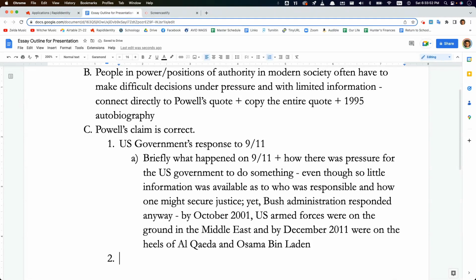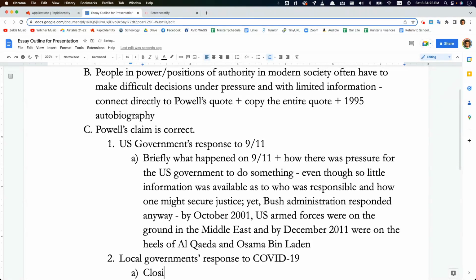my second piece of evidence here, I think I would want to talk about something more local. This is always a good idea in argument essays, to talk about something you know about. So something in your community that is relevant to the prompt. As long as you're not guilty of the hasty generalization fallacy, you're fine. So I'm going to say local governments' response to COVID-19.